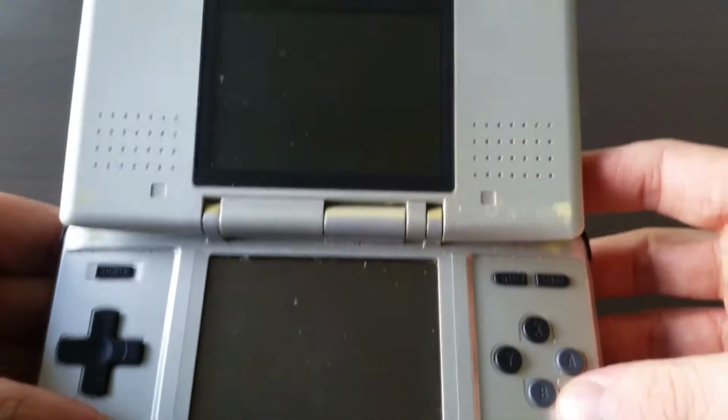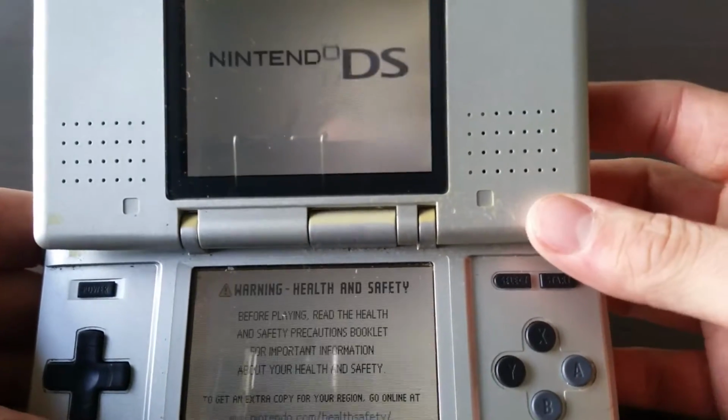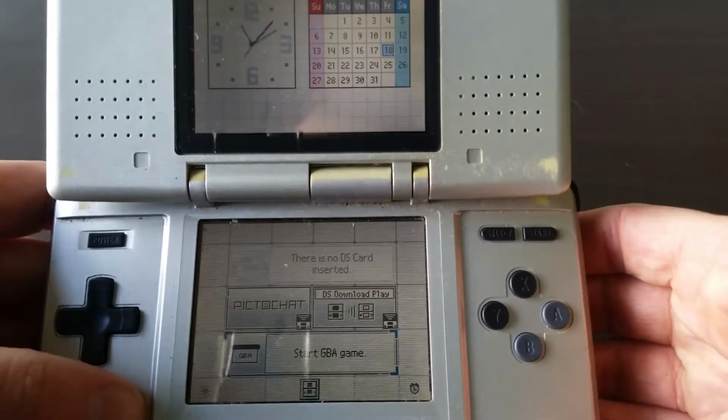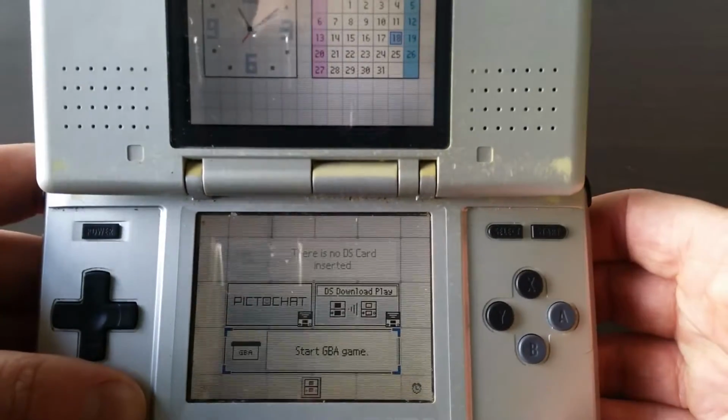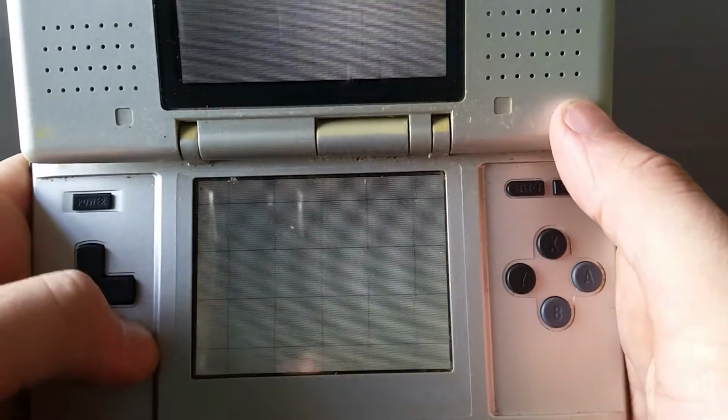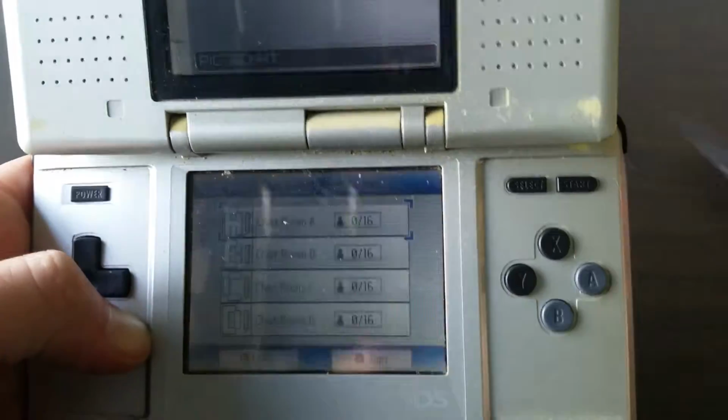Let's turn it on, because it does still work. Nintendo DS. Warning, health and safety. Touch the touchscreen to continue. The touchscreen was being a wee bit iffy before. Yeah, I've got no DS card in there at the moment, but I'll play something soon. What does it have? Pick chat. I remember this feature.